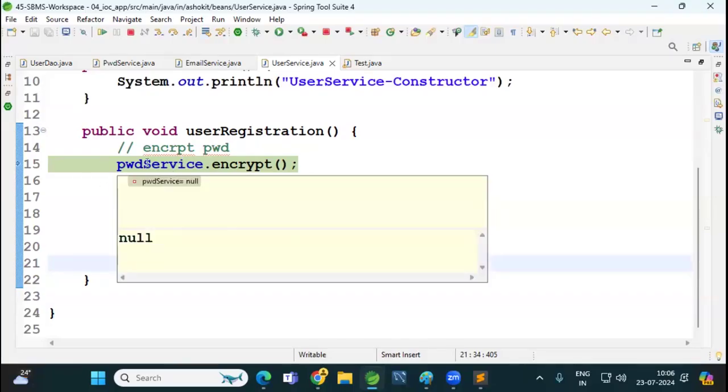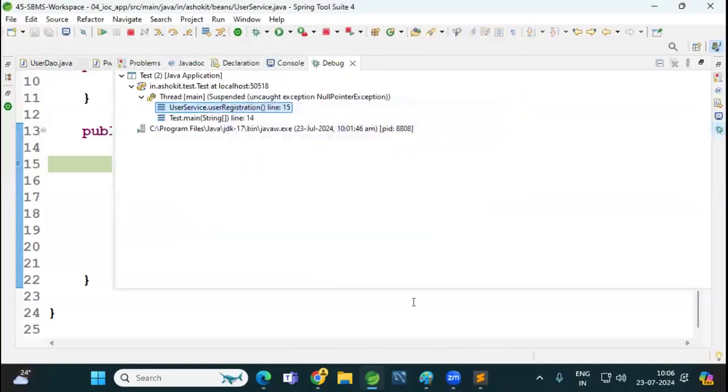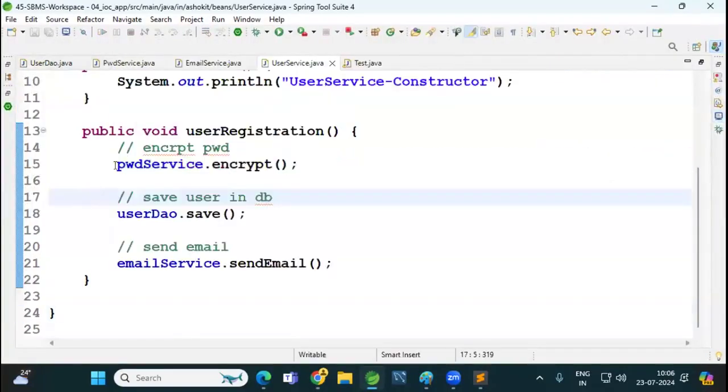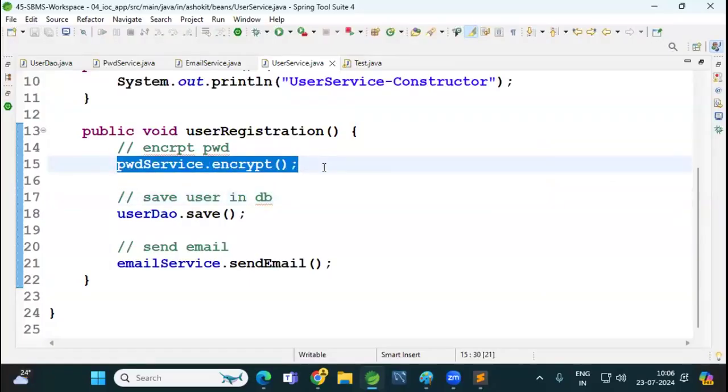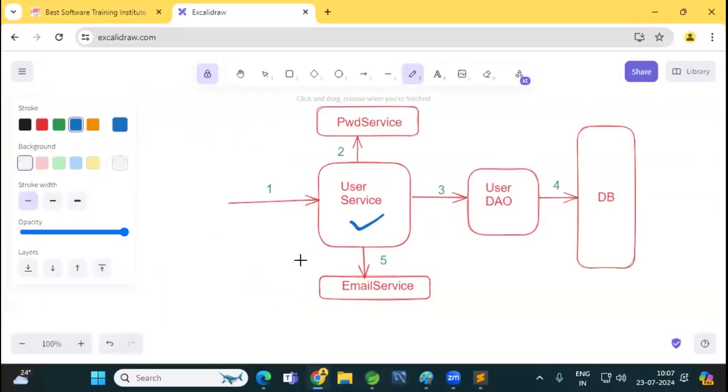If I keep a cursor on the variable, it is holding a null value, null dot method. Now if I press F6, null pointer exception. Okay, F6. I got the null pointer exception. In which line am I getting the null pointer exception? Line number 15. Why are we getting the null pointer exception? Because this variable is not initialized by IOC container. IOC is creating the object for the target classes, dependent classes, but it is not injecting dependent objects into target object. Are you able to follow me?